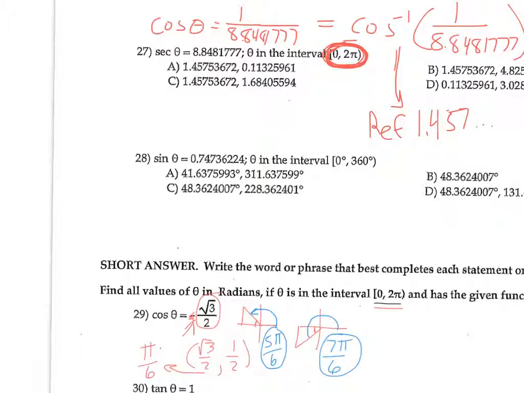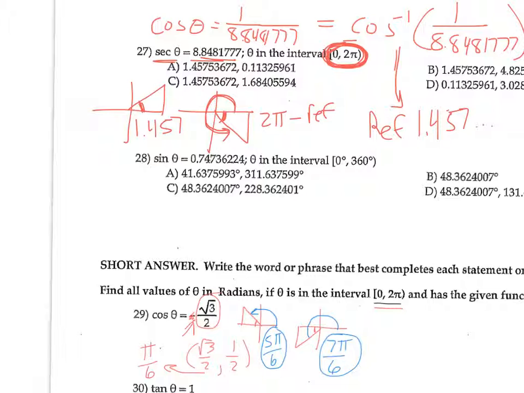So let's figure out where we're going to put that reference angle. We are in which two quadrants if the secant is positive? That is also if the cosine is positive. Cosine is positive in 1, and cosine is positive in 4. All students take calculus. So if we are in quadrant 1, the reference angle is exactly one of the answers. In the fourth quadrant, the reference angle is only the little triangle angle between the x-axis and r. So if we're coming from 0 around, it would be 2 pi minus that reference.